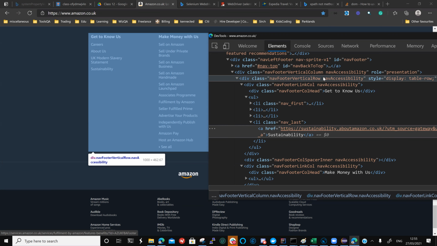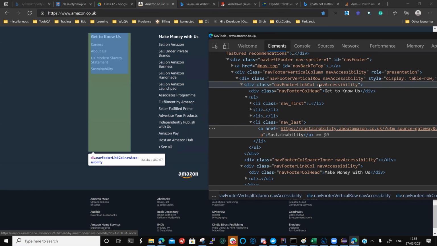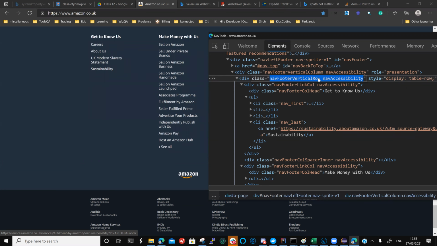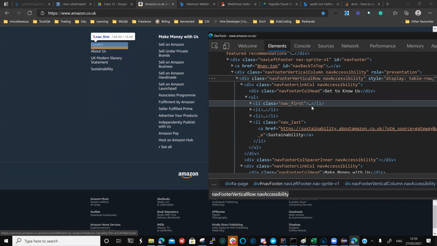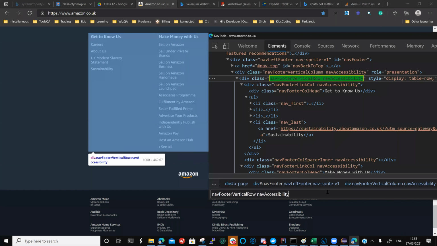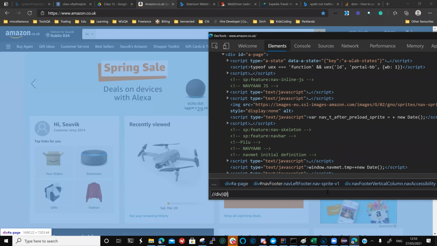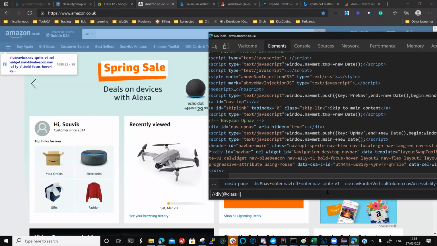Okay. Or maybe this one. No, this one, right? So let's just copy this piece, Control F, and just say div at class equals this guy.